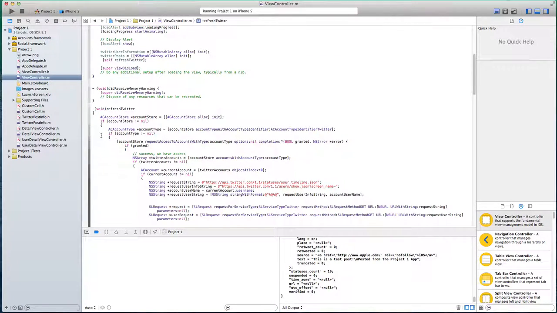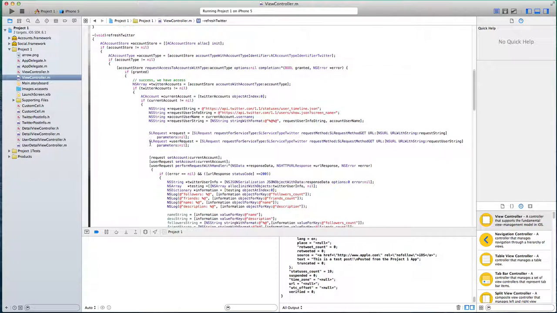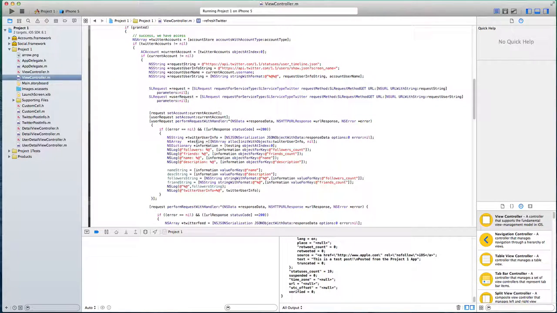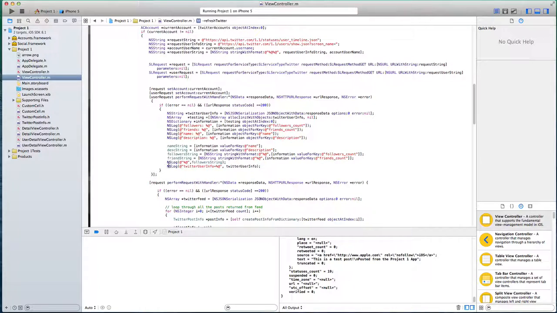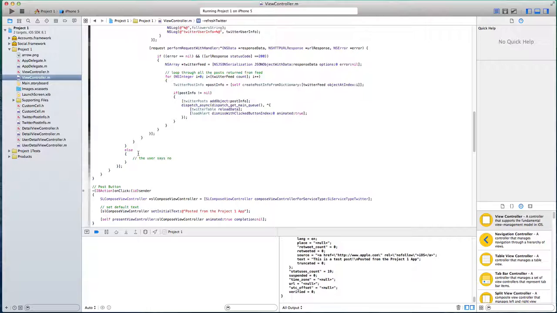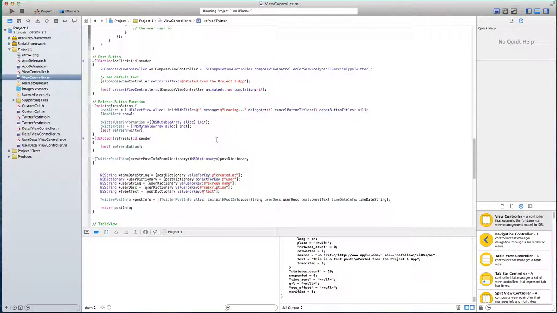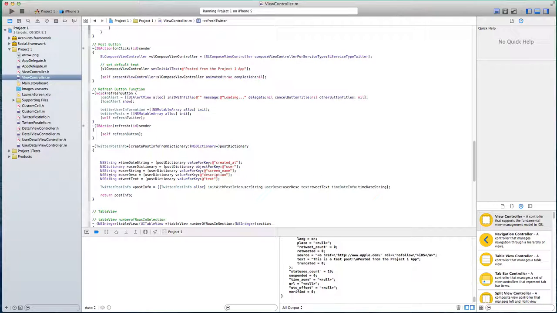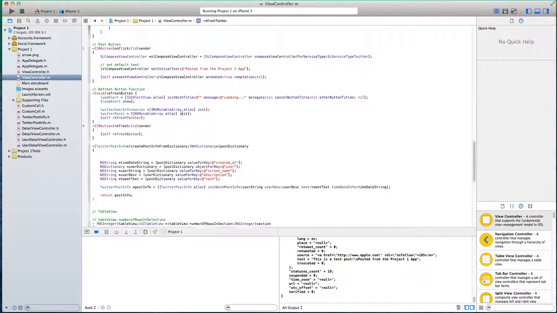function, which has access to the account store and pulls the request from Twitter and puts it into a string and an NSArray dictionary. This is me setting the values for the strings that are going to populate my user fields. This is me setting the value for the custom object, the Twitter post info object, and creating a dictionary from that, and then populating the dictionaries with the data received from the refresh Twitter function.